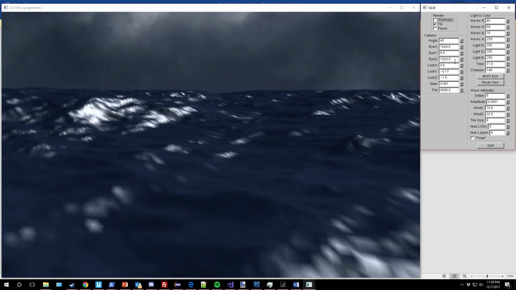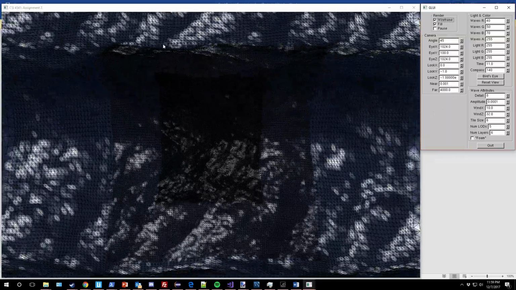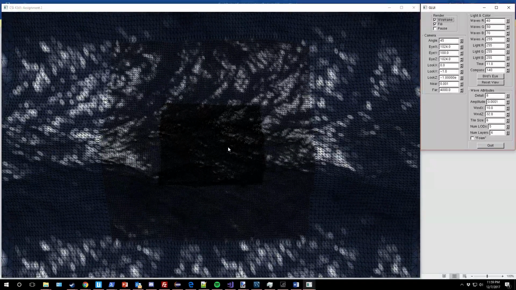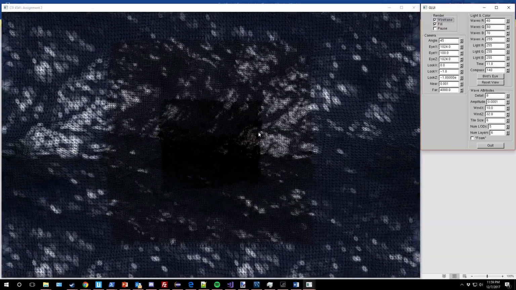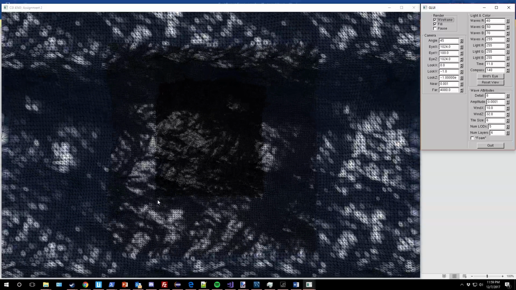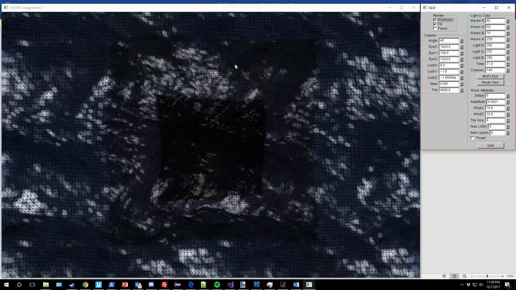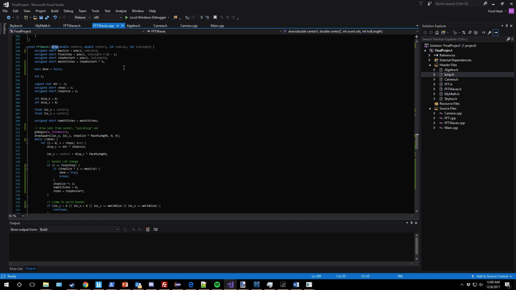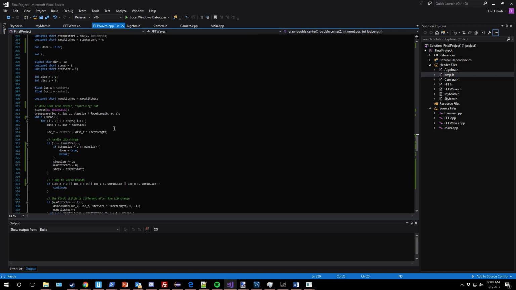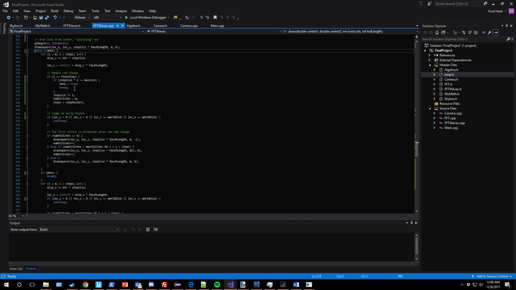As you can see, I'll give it a bird's eye view and we can see the wireframe. So I have this is the level 1 and level 2 and level 3. And basically my implementation starts in the very center and does a spiral loop, until it gets to the outermost of the inner level, and then it transitions to the next level and then goes around in a spiral. So we can show the code for that real quick. This is in the draw method of the waves class, and you can see this is the loop that actually does all that spiral drawing and the level transitions as well.